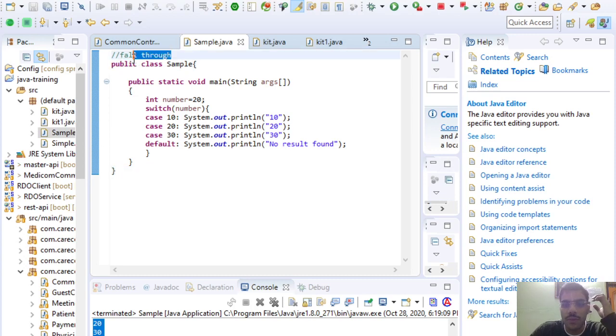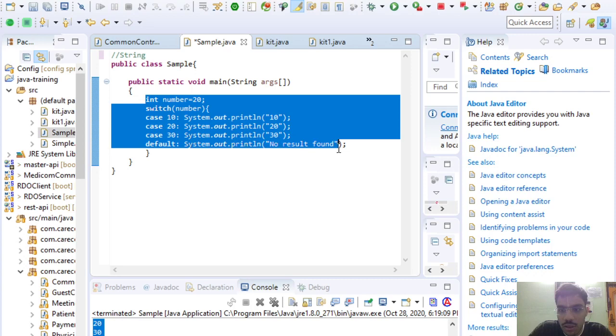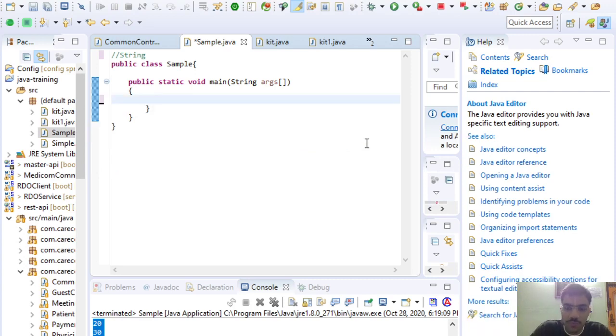Next we will talk about the Java switch statement with string. We talked about integer just now. How about string? Let me delete this and type it accordingly. I have defined the main. How proficient are you in Java? Let's declare that in a switch statement.